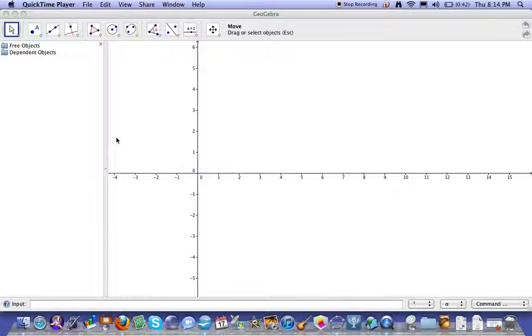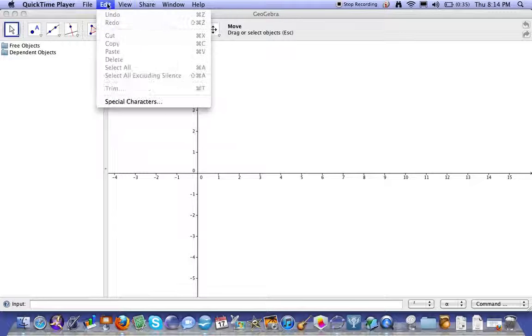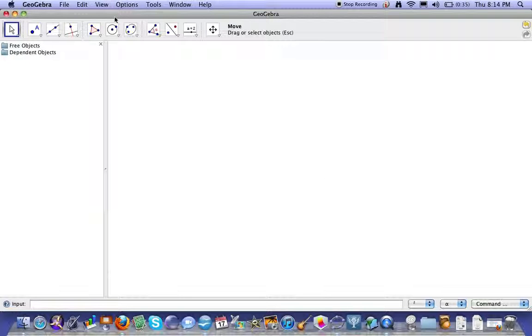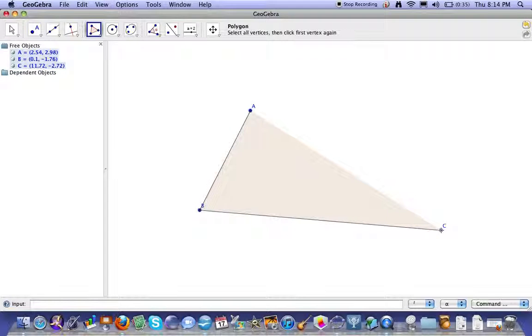Okay, today in GeoGebra, I'm going to walk you through finding the centroid, circumcenter, incenter, and orthocenter of a triangle. So first thing I want you to do is open GeoGebra and turn off the axis. So we're going to have a blank, nice screen for geometry. Then we're going to throw in a triangle. So just throw any 3 points in you want and connect it to finish it, and now you have a triangle.